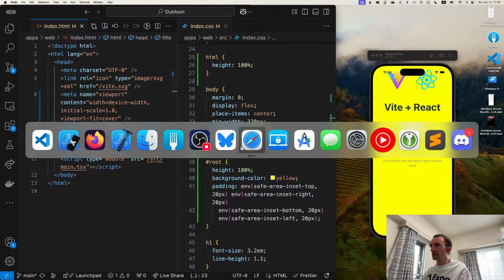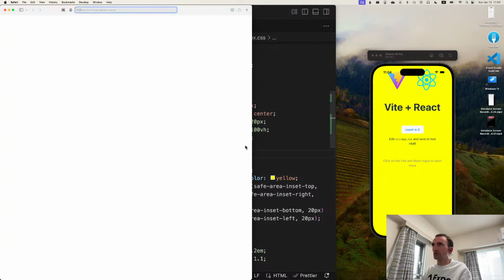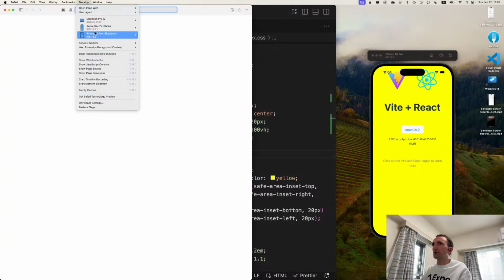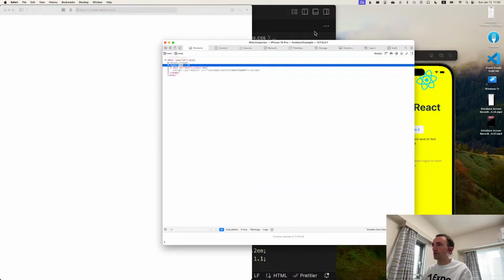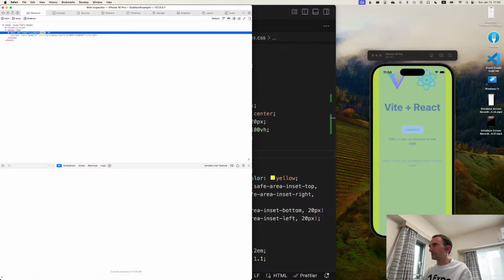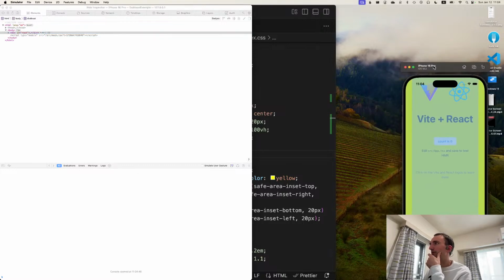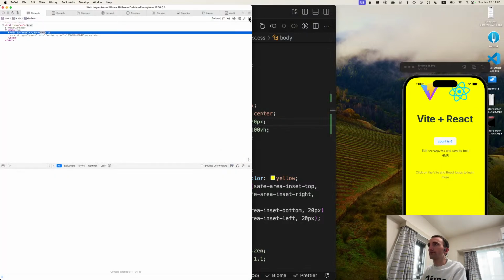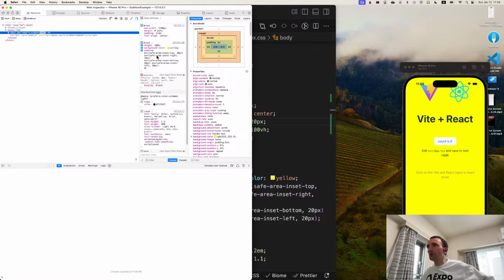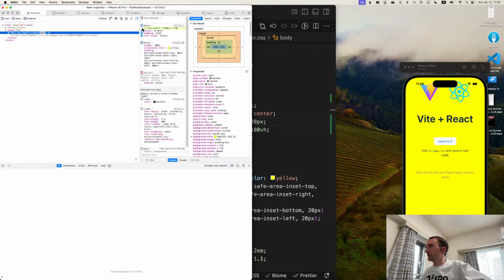So I think it's time to start debugging. We're going to look at the simulator, get the web inspector up and see what is going on in here. So clearly that root is looking a bit weird because it's not taking the full 100% width despite being a block element. And whose fault was that? That's root's own fault, and that's because it's got a min. That's strange. What's determining it? What's stopping it? Oh yeah, it's got max width.